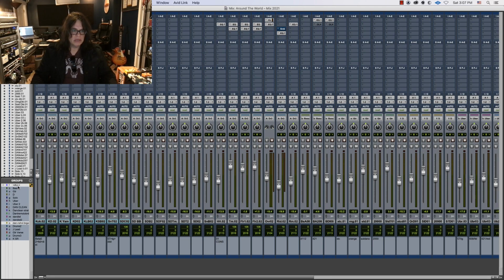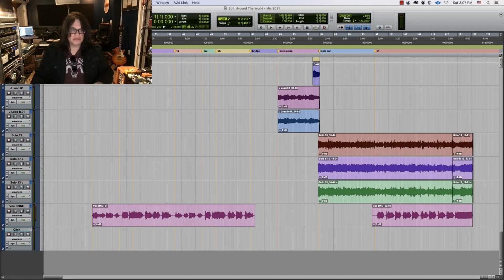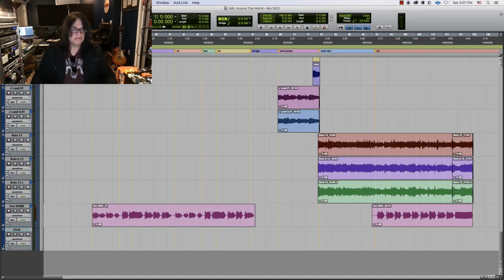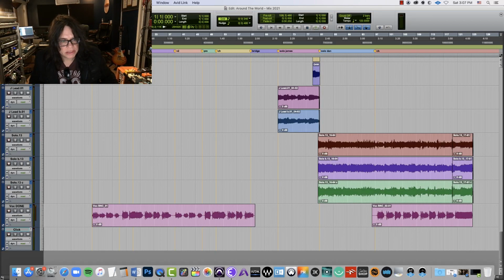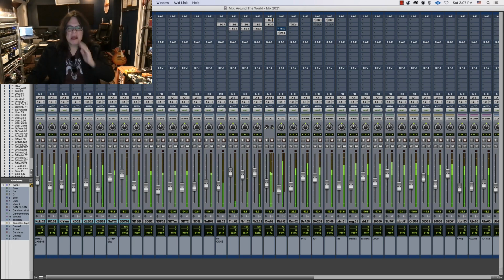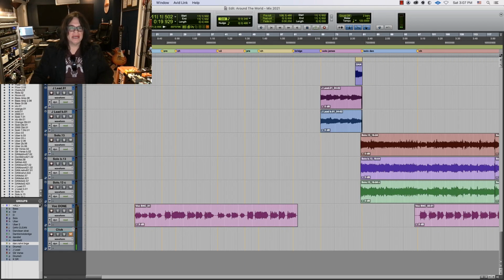So in theory, when I hit play, this should make sound, but I don't have a master fader. So let me go in all mode and tuck this in a little bit just so we don't blow stuff up, and then we get out of all mode. Woo, I've learned that lesson. Keep doing this long enough, you manage to make every imaginable mistake. We'll bring this here. There you go. Okay, cool. Let's see what happens. Yeah, there it is. We got sound.